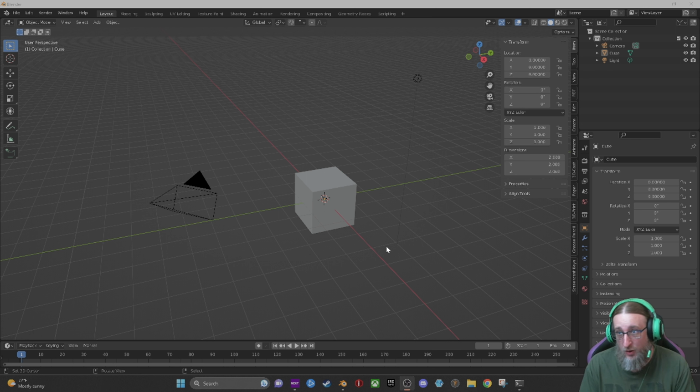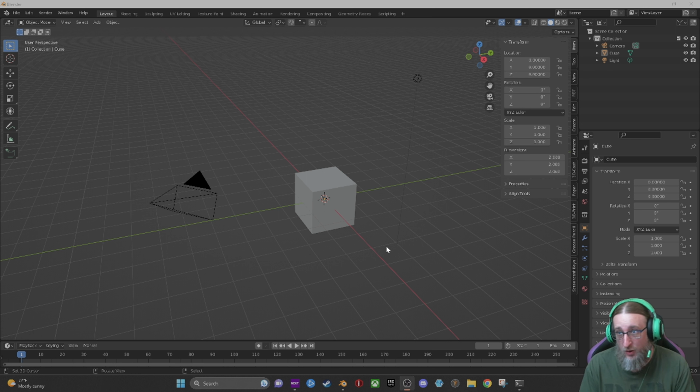Okay. Next, we're going to want to make sure that we get a box or a square, the actual physical layout of the lithophane itself. So I'm going to hit Tab to go into edit mode, press A, and then double A again to make sure nothing is selected, because I want no vertices selected for what I'm about to do. And then I'm going to zoom in to where I can see one of the corners. Then I'm going to hold Alt and click on that twice. Clicking on it once grabs just one side. Clicking on it twice grabs all the way around the image, and that's what we want here.